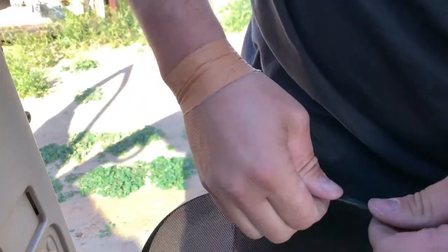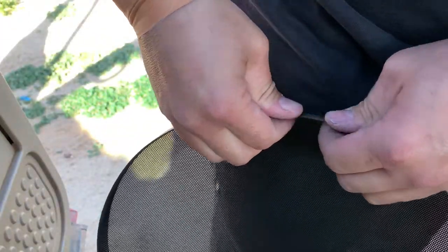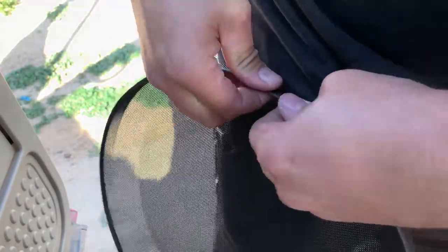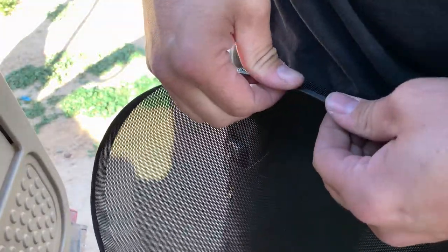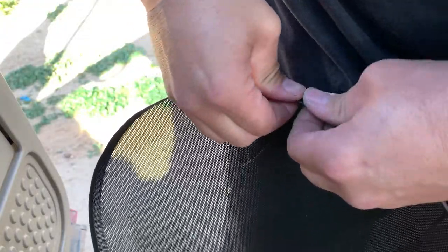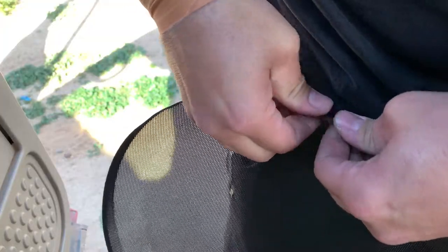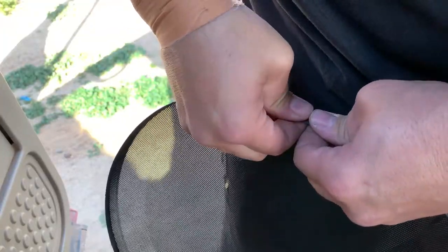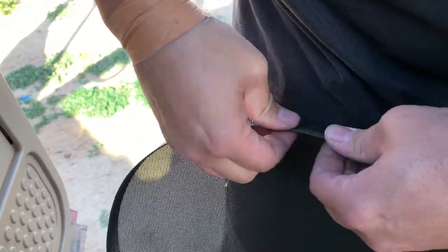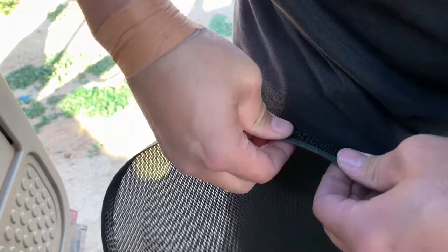What we're gonna do is just take the edge and bend it in a little more aggressively. You can see I'm just bending that in little bits at a time. You don't wanna bend it too far so it doesn't hit the surround of the subwoofer. But you need to bend it in enough that it'll actually go on.